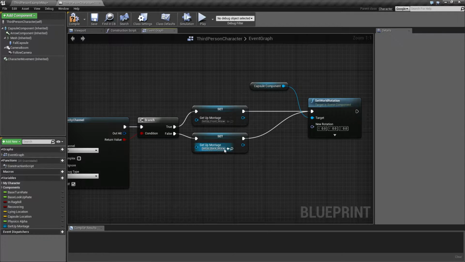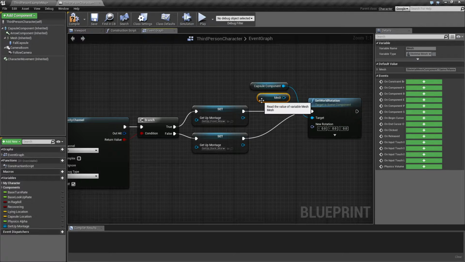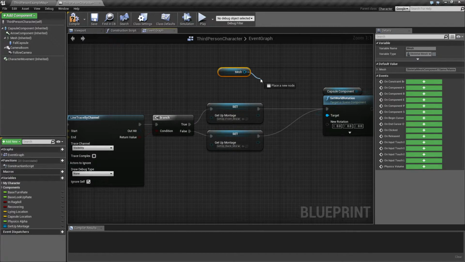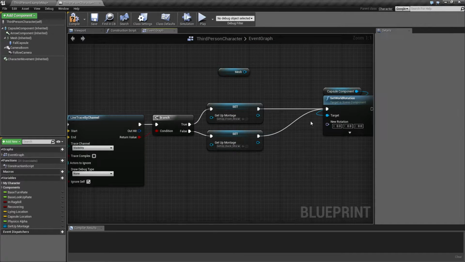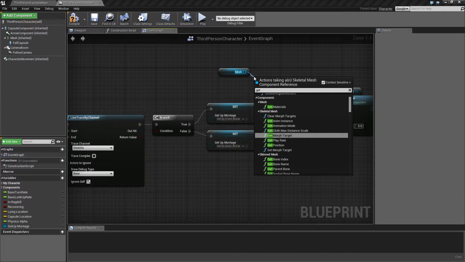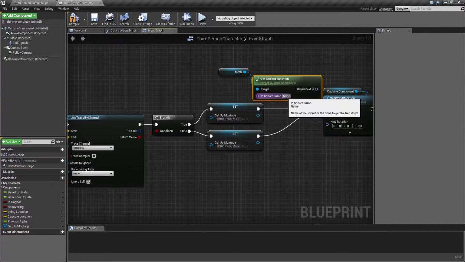Right now we're just going to set it the same whether we are getting up from the back or the front, but I can already tell there's a little problem with that. So we want to get the rotation. This is taking a rotation here, so we need a rotation, and we're going to get that from the pelvis by getting the socket rotation, typing in pelvis.